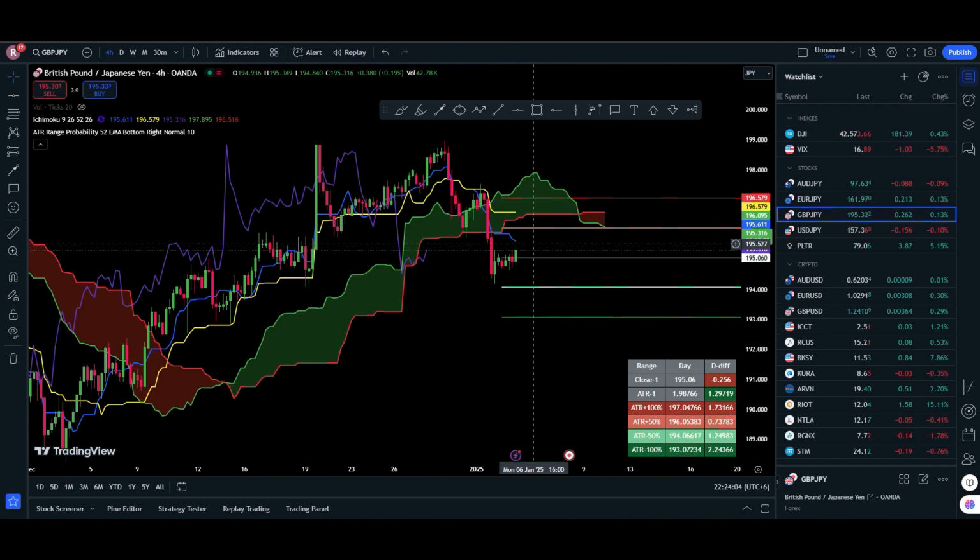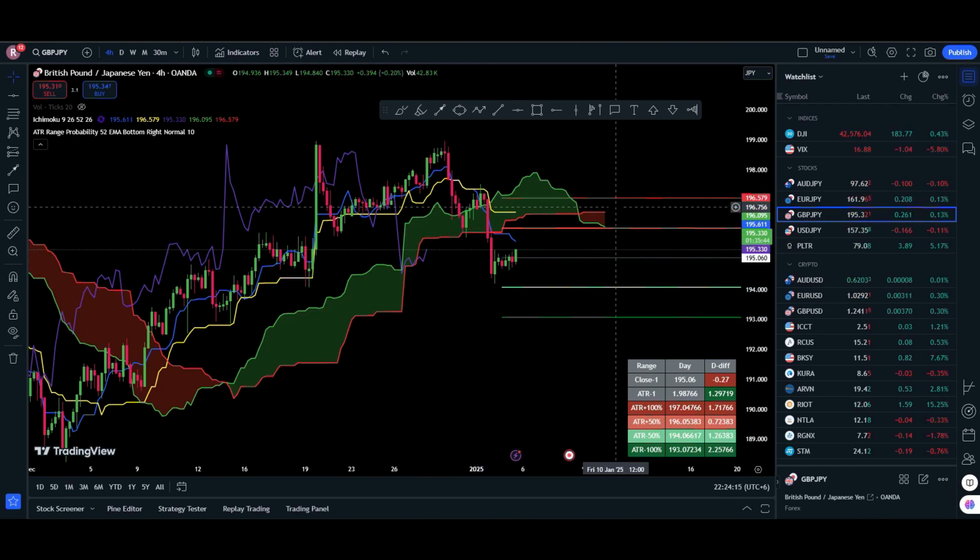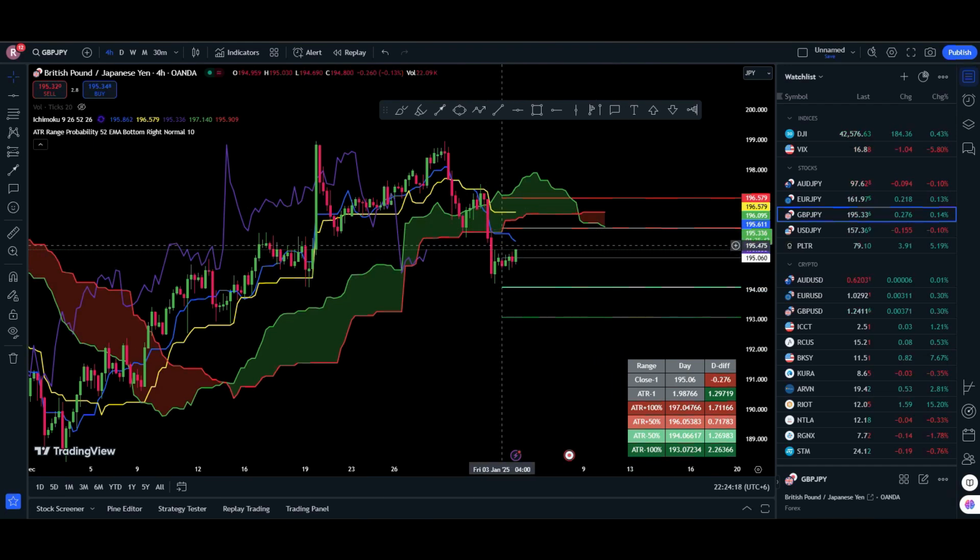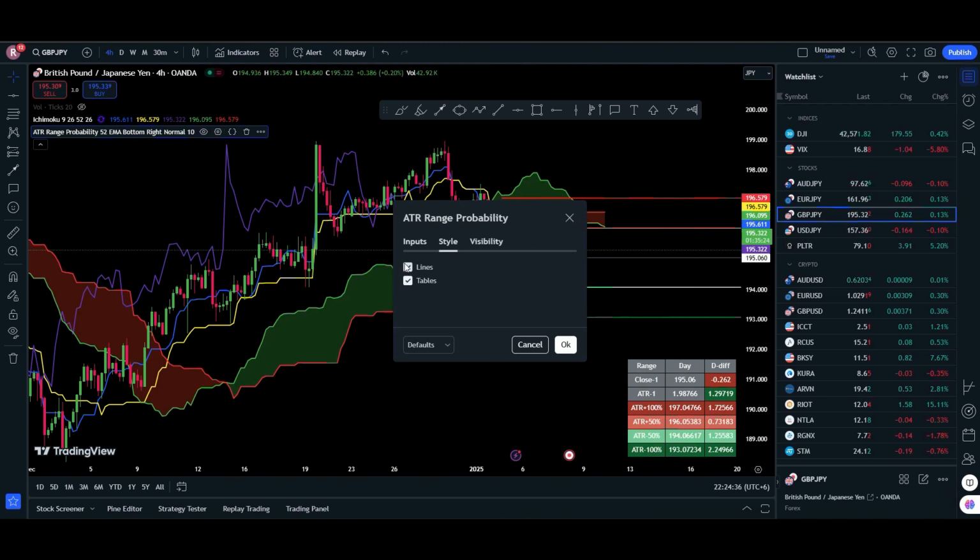You can have a range. If you see the price here, you can put your stop loss here, and you can target this one or this one for going long. Or for a downtrend, this is the place where you can go short, putting the stop loss here or a little bit up, and target this one or this one. So this is another way, but in most cases I don't use them, but I'm giving you the way to use these 4 lines.